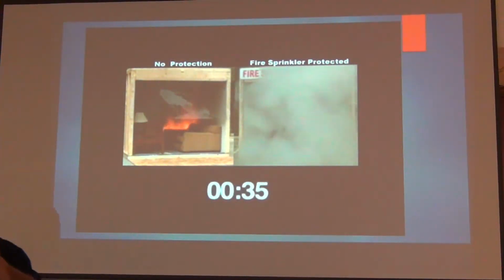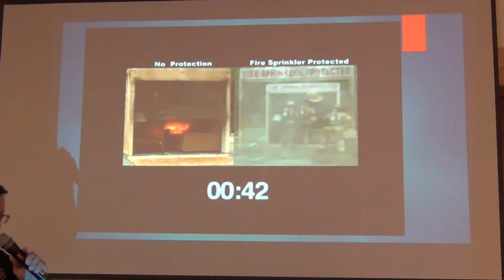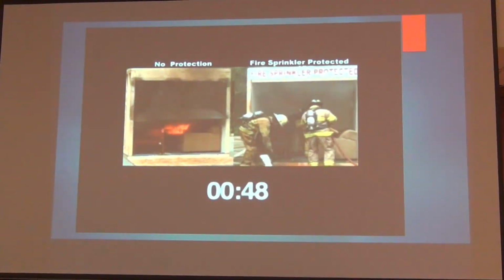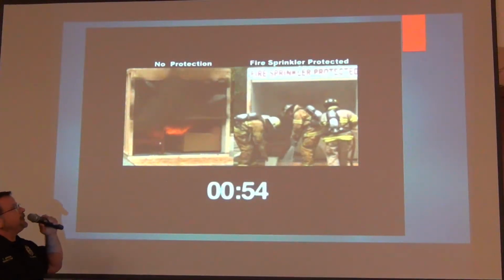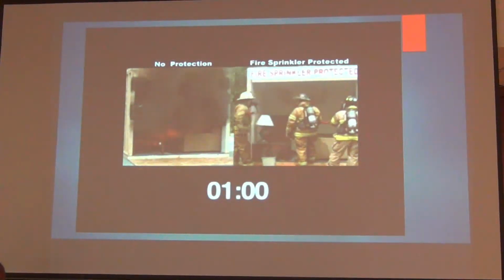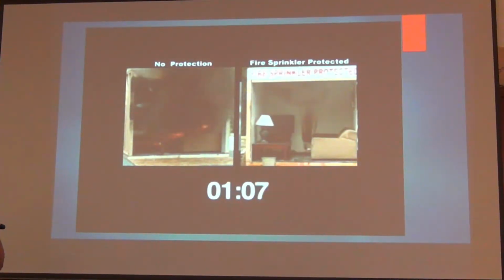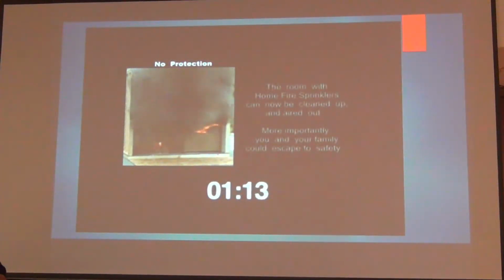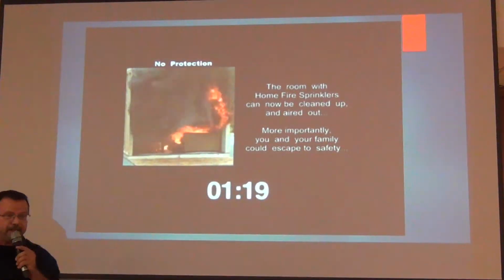It takes on average for a fire department to arrive at a structure fire within 5 to 7 minutes in Grand Rapids. If you're in a rural area where it's volunteer, you can double or triple that time. And that's just them arriving on the scene. They haven't even put any water on it. As you see right now, that side right there is getting to a point where it's going to reach flashover. Flashover is where the ceiling temperature is 1100 to 1600 degrees. Everything in the room spontaneously ignites with fire because it's so hot. You'll see that black cloud turn red here in a few seconds. That's when flashover occurs. At that point, it's an untenable space. Nobody in that space will survive. Also, that thick black toxic cloud of arsenic, cyanide, and carbon monoxide has traveled throughout the entire house.